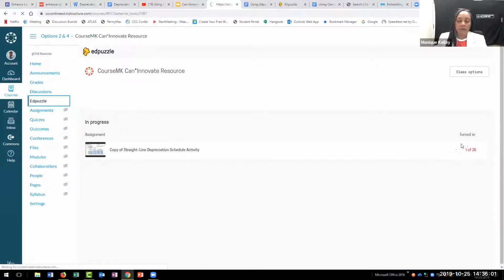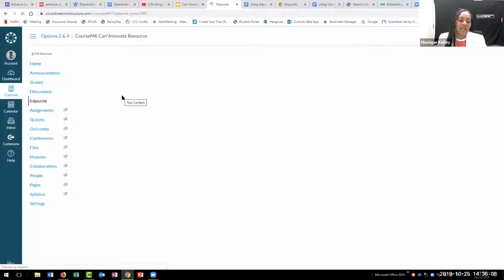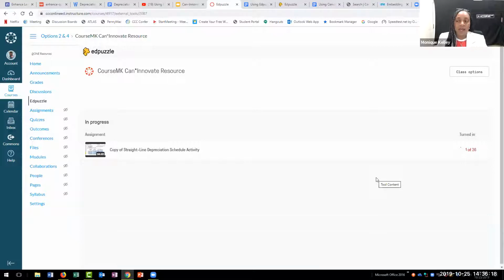So when you click on Ed Puzzle, and if I click on the actual assignment, I can see what stage the students are in, and then it allows you to reset a student's attempt. I can just do that by clicking on that particular student, and then I don't have to worry about doing grades, having 2 separate platforms going on in one place, and I can use the Canvas features.